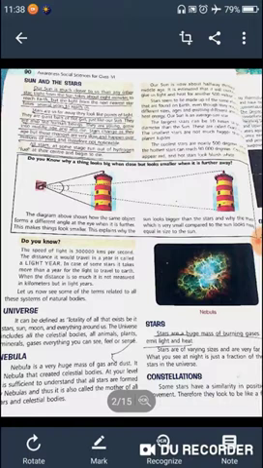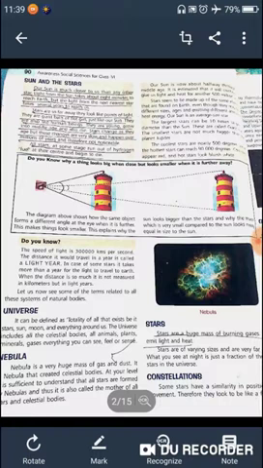At the starting, they are filled with huge masses of dust, gases, huge temperature, and huge heat. But as they grow old, what happens? The amount of hot gases like hydrogen and helium finishes. Then they burst off and they become a black hole. You might have heard the term black hole. So what's a black hole? When the time period of a celestial body, mainly a star, finishes, when a star gets older and its amount of hot gases finishes, it bursts out and it contains some magnetic properties. Magnetic property means it can attract everything that comes towards it. That's called a black hole. And a black hole is black in color, that's why it's known as a black hole.